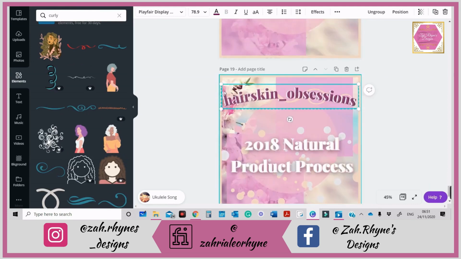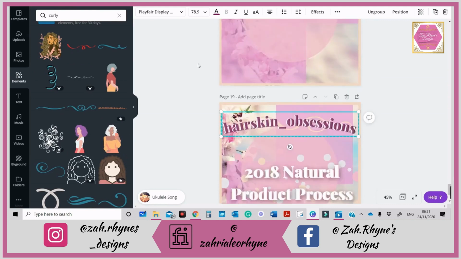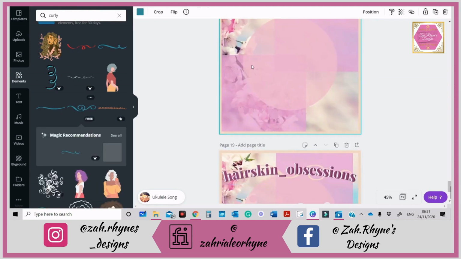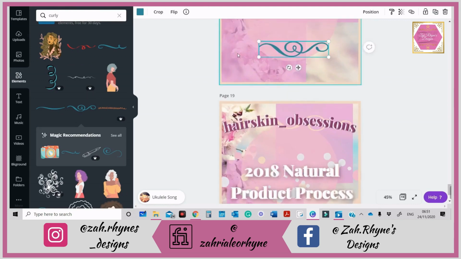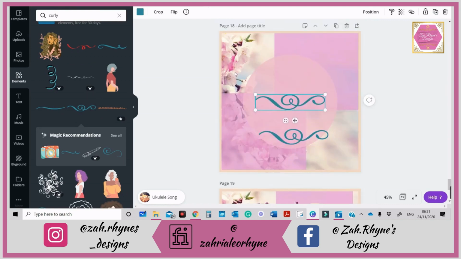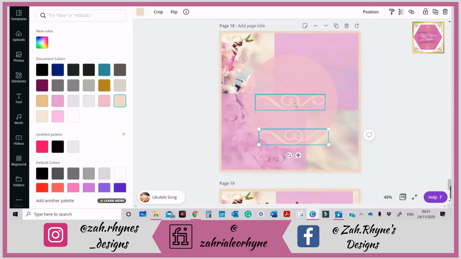This is what I used. Just duplicate it, change the color, and we're going to flip it.